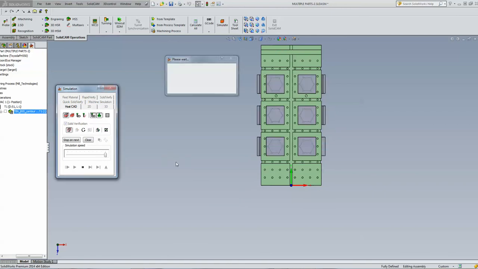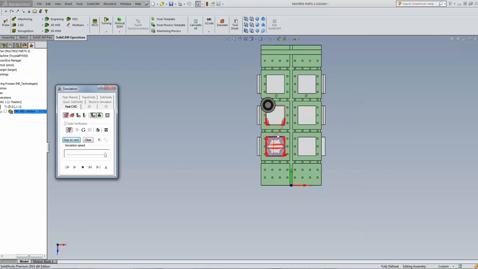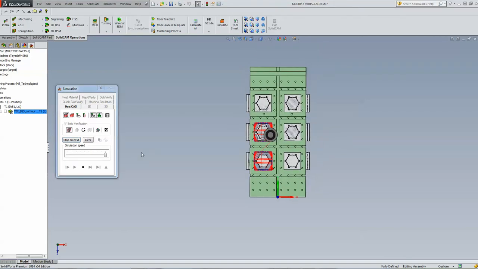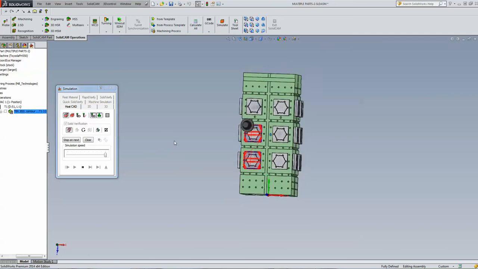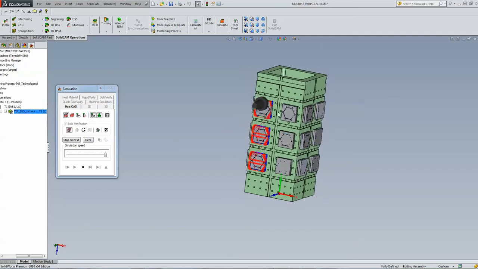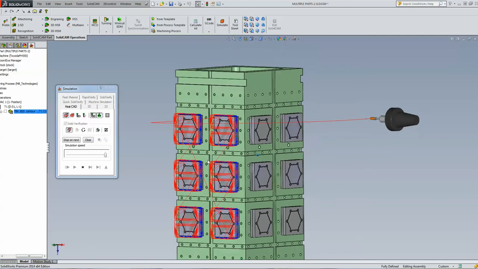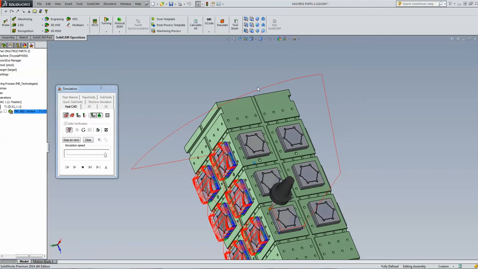First let me run it exactly the way it is right now. You see it's working on each one of those sides, clearing out those areas over there. And then when it finishes this one, it's going to go over to this next side over here. Now I want you to pay attention to the way it moves over from one side to the next side. Okay, it's finishing this area over here. Now you note, it did an arc movement to the other side.